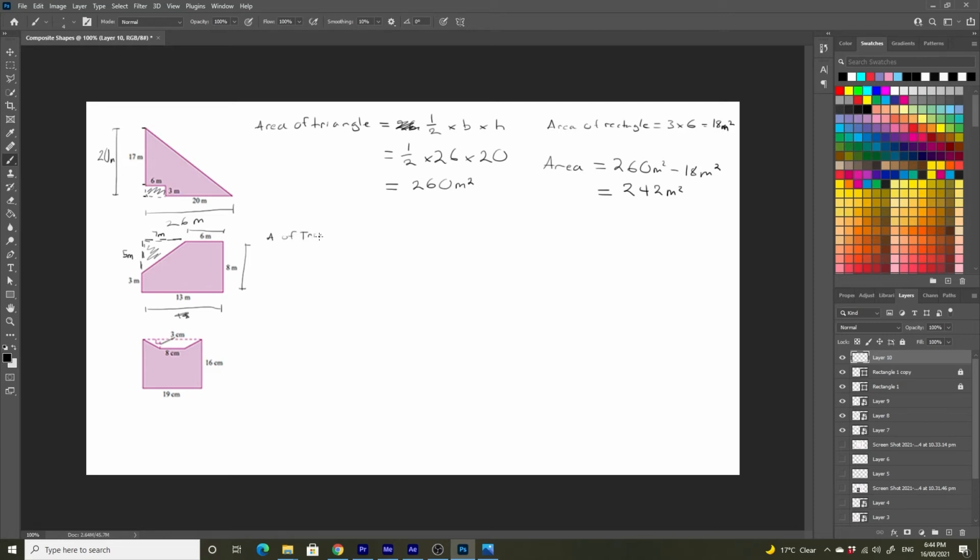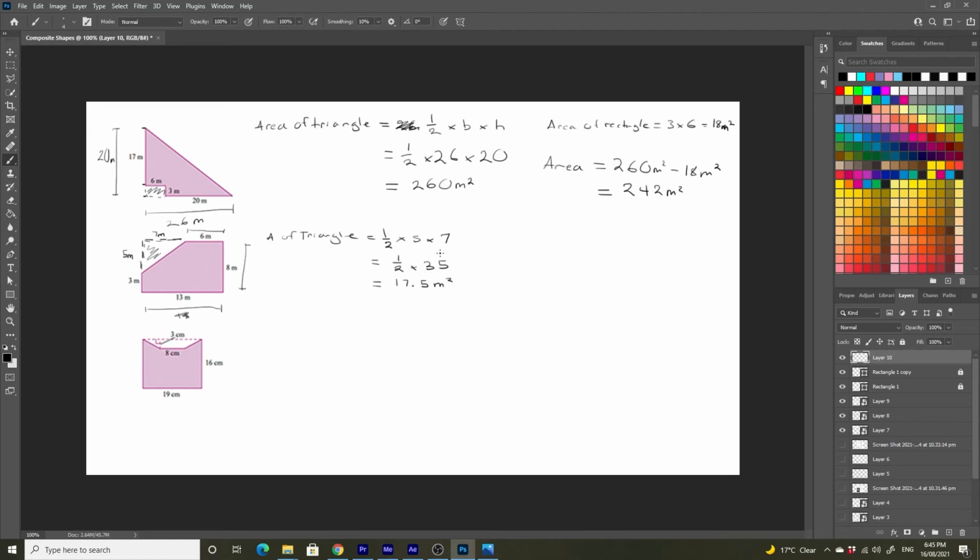So our triangle is going to be equal to half times base times perpendicular height. In this case, it doesn't matter which one we use. Either one for base or height won't matter because multiplication is ultimately commutative. So half times 5 times 7, which is equal to half times 35. And that equals 17.5 meters squared.